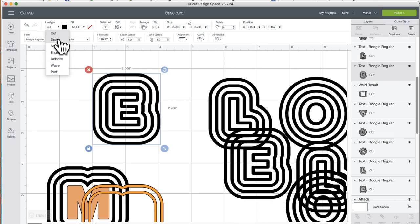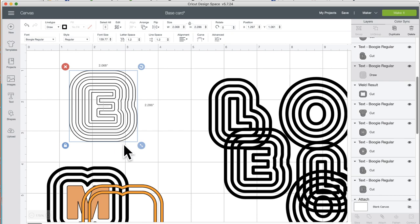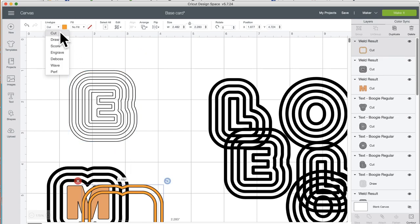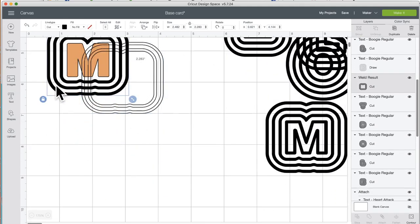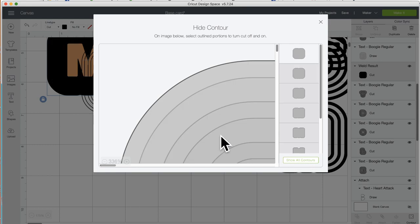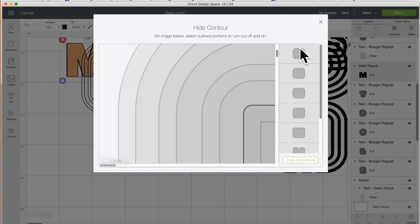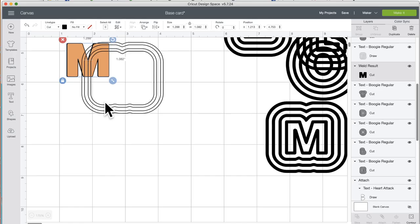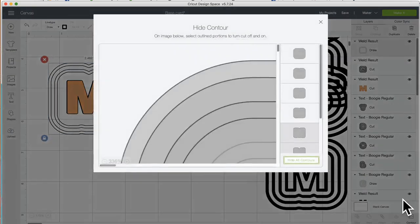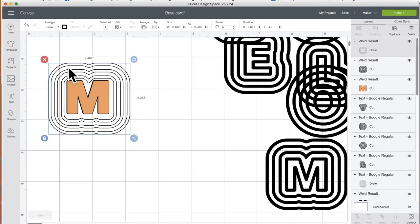With this one, I could change it to draw. So then it will change to draw. All the cut lines will just change to draw. I could change this to draw, and I could get rid of, let's just hide all except for the M. So we'll go and wait in this one, and we'll hide that one. So now I have it like this. Oh wait, let's bring some of those back too. Nope, not that one. There. So now I brought all these back.